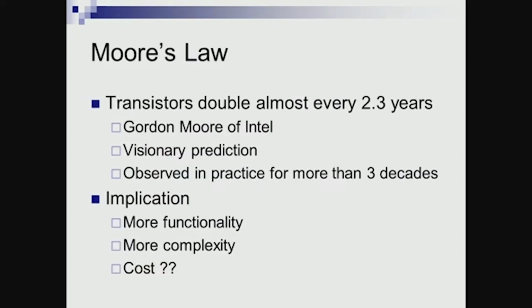Now, if I have more and more transistors, what is the implication? I have more workers, right? Every transistor can implement some functionality. So, more workers means more functionality, and that means I can put more complexity into the system. The other way of looking at it, more and more transistors become very complex to manufacture and complex to verify, and if I put more functionality, the complexity of the chip will increase. So, I can do complex operations on the system, at the same time the design also becomes complex. All these things will have an implication on the cost of manufacturing the system.